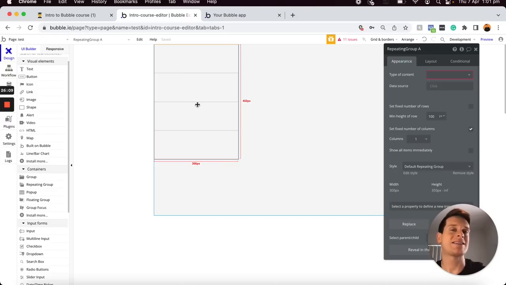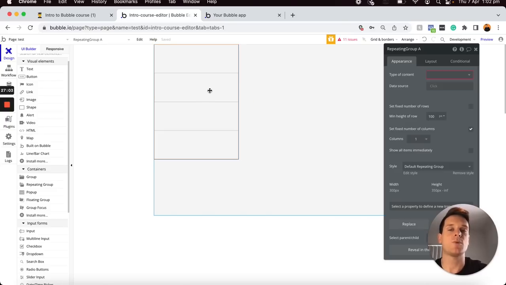And so that's why you can start to see why repeating groups are such an essential element within Bubble. Because whenever you're building an application in this day and age, what you'll find is that most apps do require a list of things to be pulled from the database. So if you ever want to display things like a list of posts, or even a list of users, or a list of things like properties you have stored within your database, a repeating group element is exactly what you'll need to bring that functionality to life. And as I mentioned, I'm not going to dive too deep into this now, just because I do have a dedicated module later on that's going to explain everything you need to know about repeating groups.